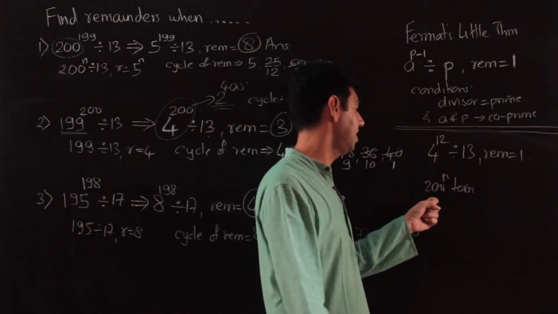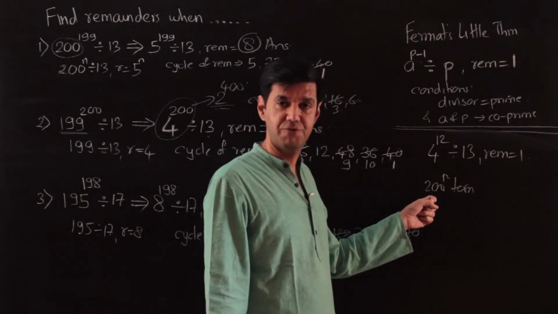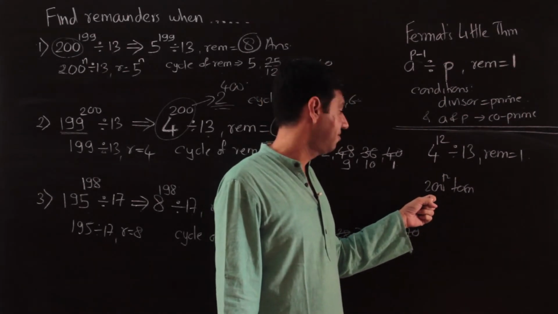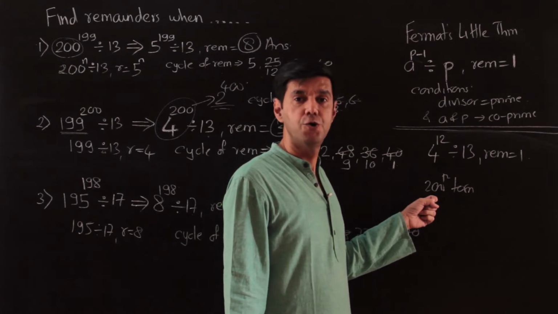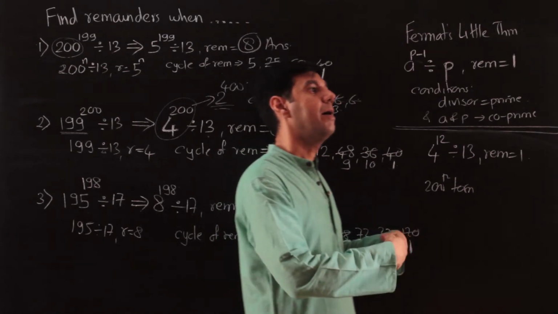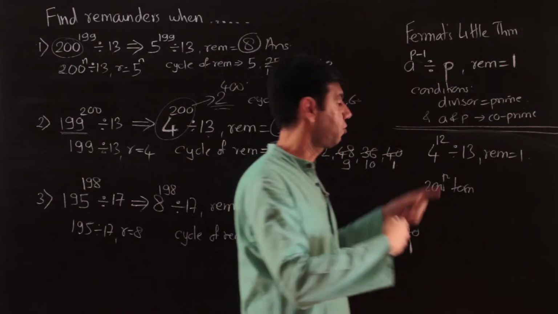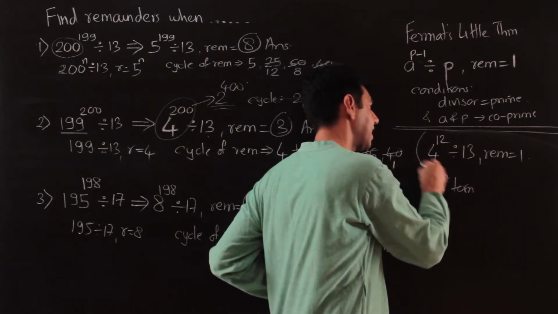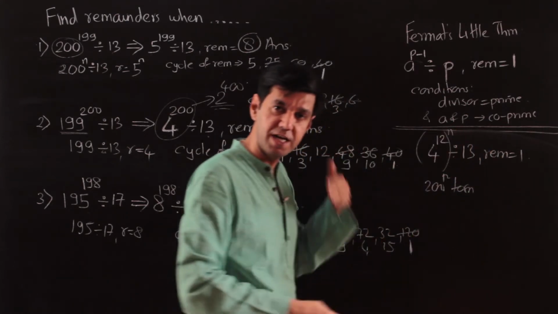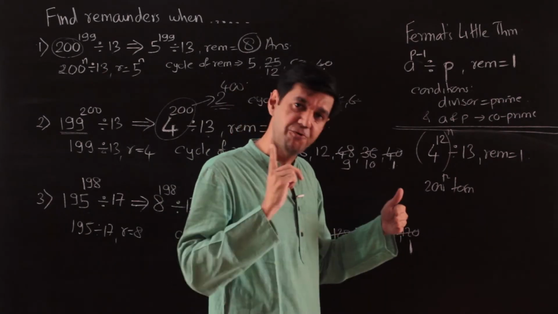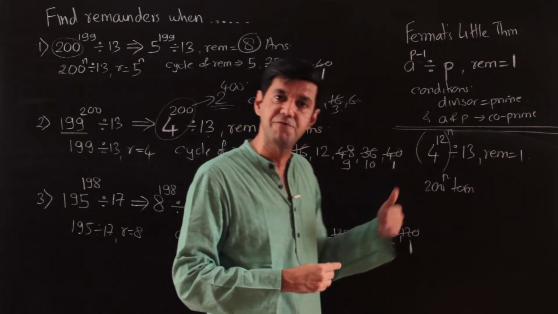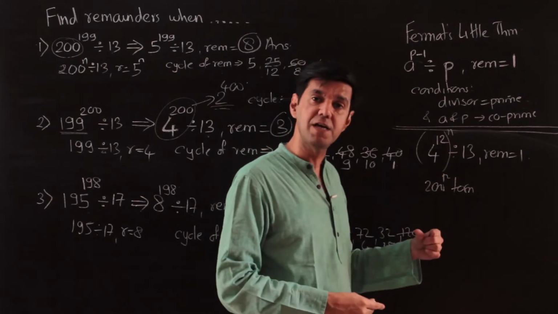The format would have been useful only if this was a multiple of 12. If this was a multiple of 12, you could say I want a multiple of 12th term. The 12th will give you 1. I again repeat, raised to anything: 4 raised to 12 will give you 1, 4 raised to 24 will give you 1, 4 raised to 36 will give you 1, 4 raised to 120 will give you 1.